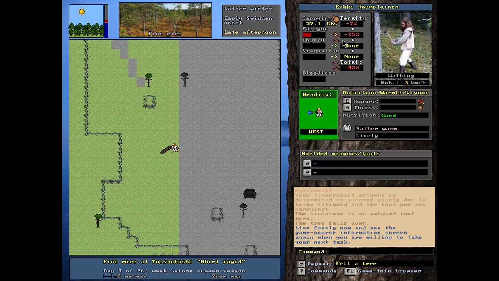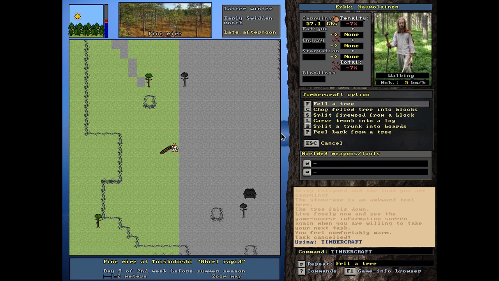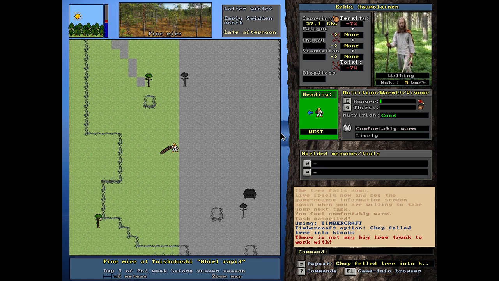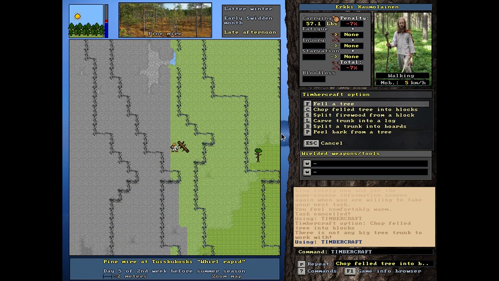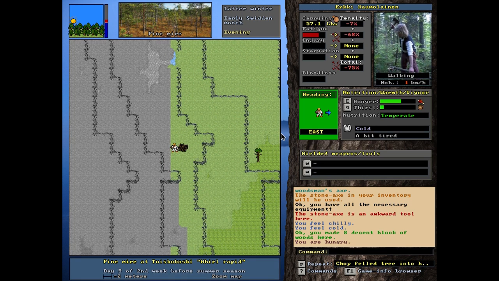Well, let's rest some more since I am a bit fatigued. And let's cut some blocks from a felled tree. There is not any big tree trunk to work with. Well, I have this thing here, which I hold here. Let's chop this tree into blocks. An axe. Yes, I have an axe. Good. I am hungry. Okay, you made 8 decent blocks of wood.